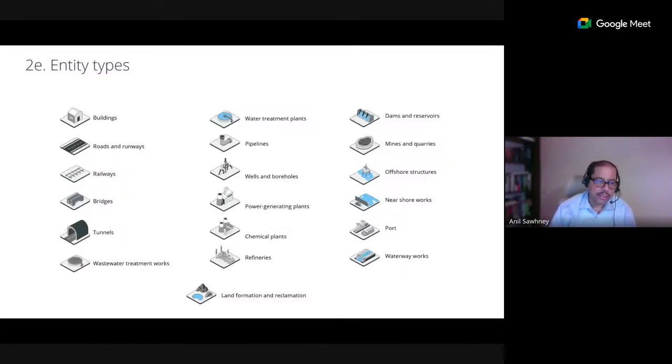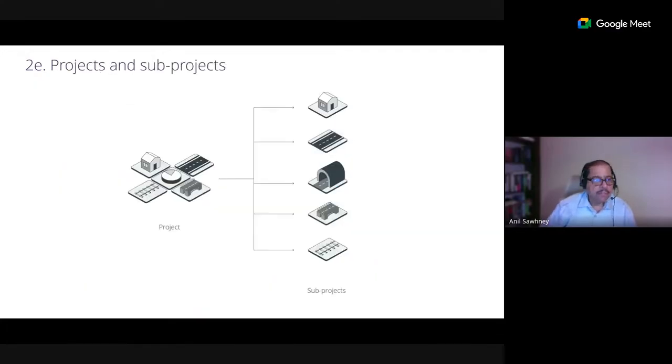Then you have to pick what entities you're going to include. So let's say it's a mixed-use development or it's a transportation network. It may have rail, road, may have stations, it may have a major interchange and so on. Those entity types would also need to be selected. So you can see there are various types of infrastructure projects that you can also do assessments on. When doing an assessment, you can use this concept of projects and sub-projects. So basically, you can have multiple sub-projects within a mixed-use development or a large transportation network.